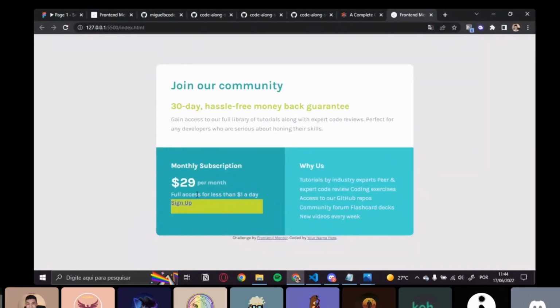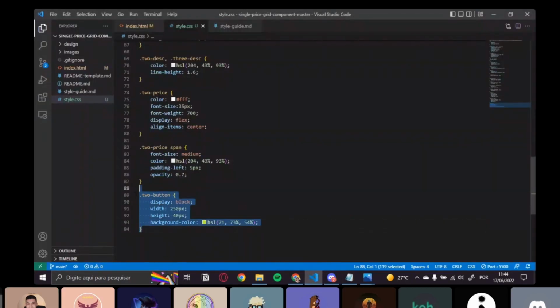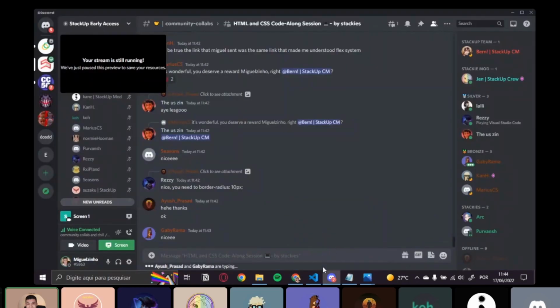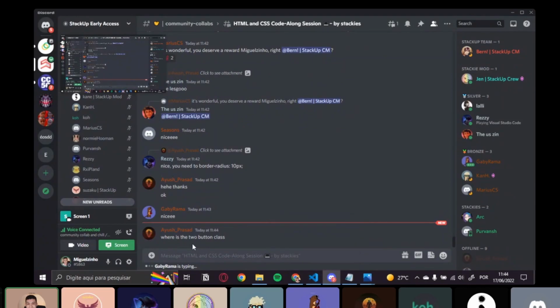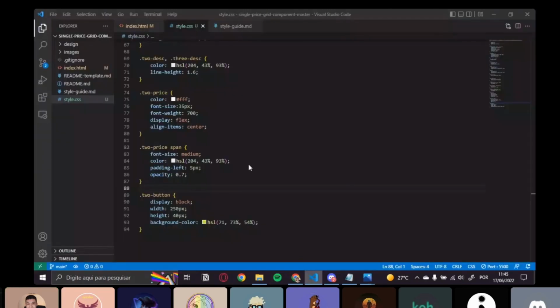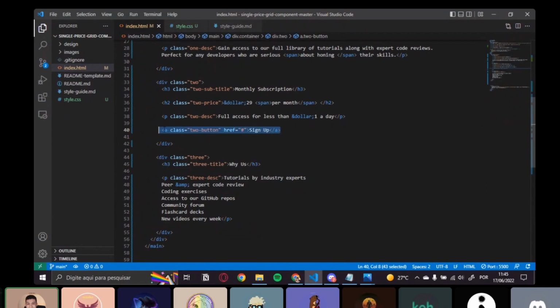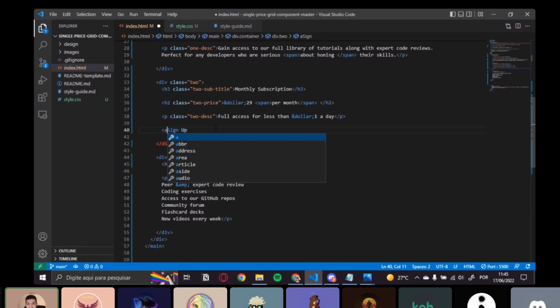Save, and then we have this. I will wait a little bit for you guys to copy and code this part of the button, but when can I continue? Where is the toButton class? Right here in the sign up. Oh, look, the sign up is this one. I created an anchor tag, not a button one.